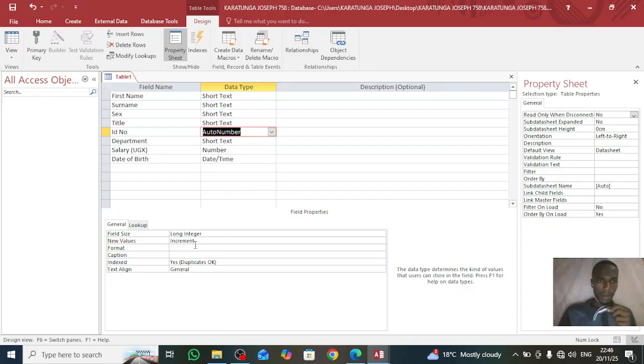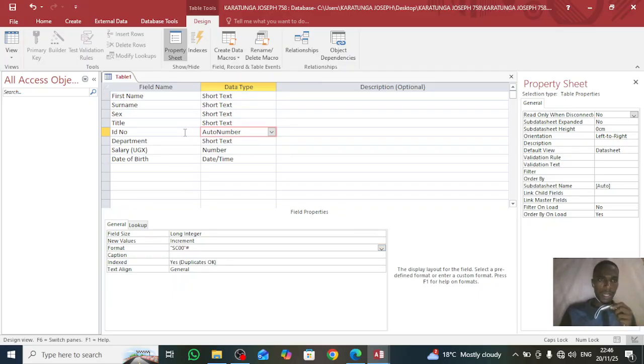Then I come to format, I open quotes, I put SC00, I close quotes, then I put hash. So hash represents the unknowns, like 1, 2, 3, the other ones.